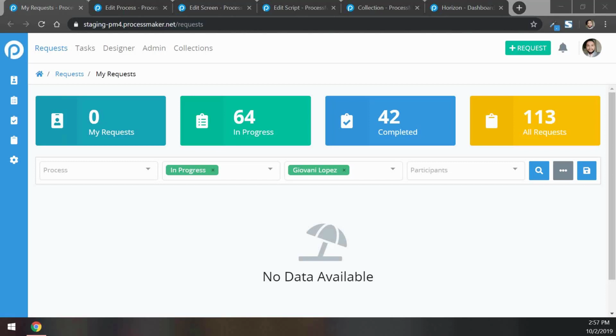So this week, we're going to be taking an overview of the features that are included in this version. Today, I'm going to be talking to you a little about the new request interface. I'm going to show you a little bit of the process designer. We're going to review the form builder.